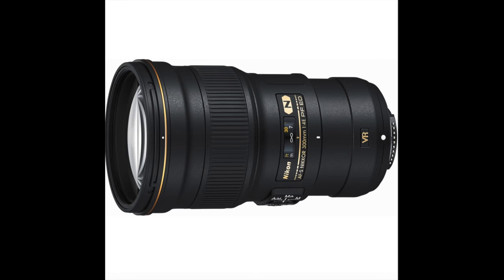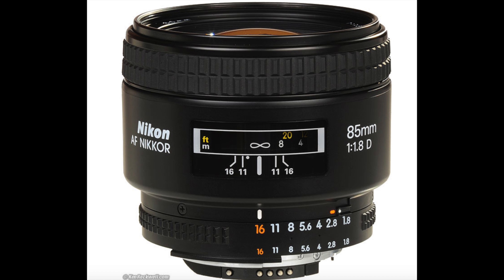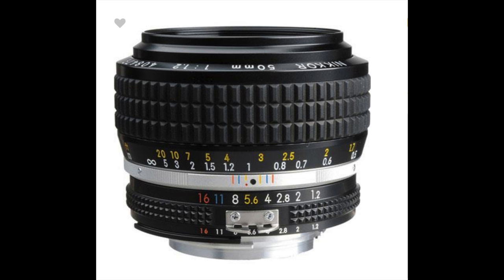It's got several different exposure modes. Here's your mode button right here. You've got programmed exposure, aperture priority, shutter priority, and full manual. It can use just about any Nikon lens. It is compatible with G lenses, your AFS lenses with the built-in autofocus motor, your AFD lenses that rely on the camera body for the focus motor. Either one is fine, and of course your manual focus lenses are compatible as well.